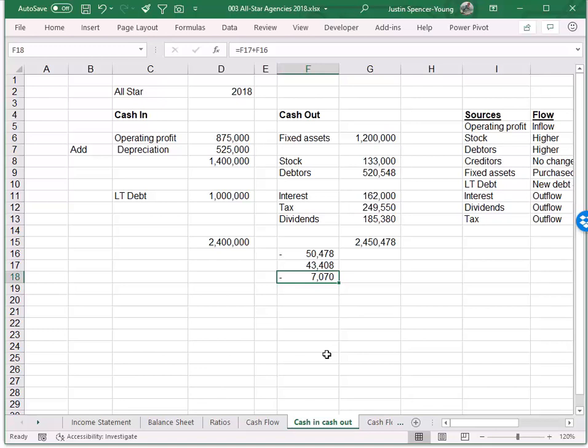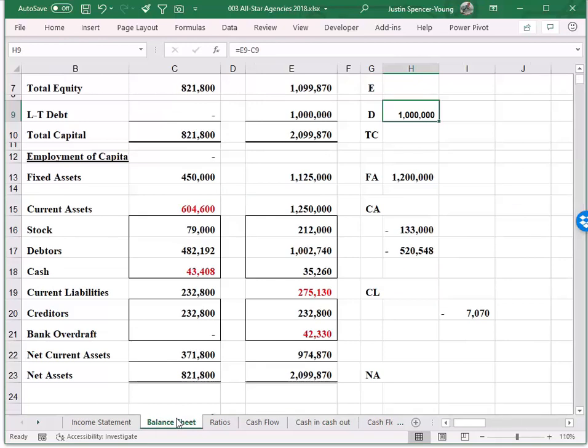All right, so that then should equate to the net cash position in our balance sheet. Let's go and have a look. So we have 35,000 and some change in cash, and we have some overdraft. What's the net position for these two? If you say the one minus the other, there you have 7070, and it's negative. So we have balanced perfectly. We have shown that the calculations that we did to force the balance sheet to balance worked for us, and that's because all the other numbers in the cash flow statement were correct.